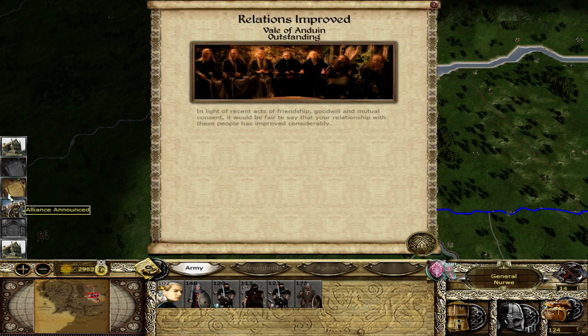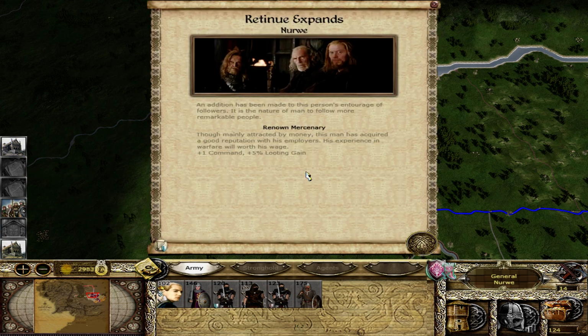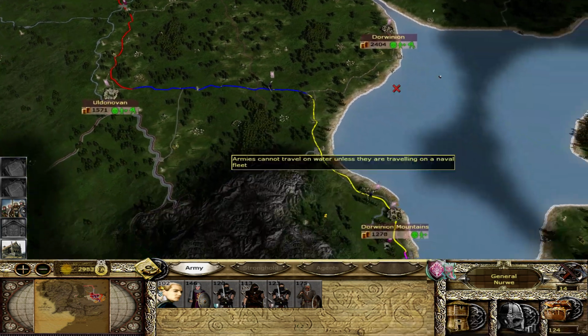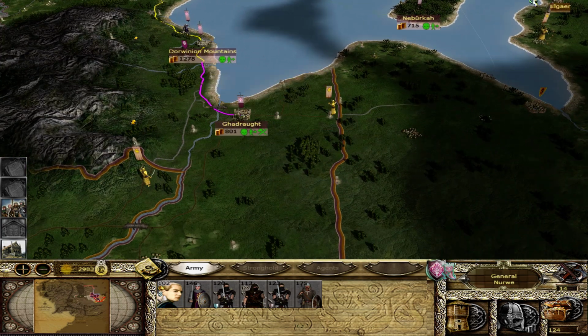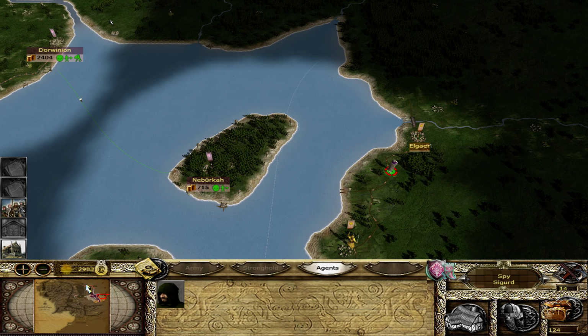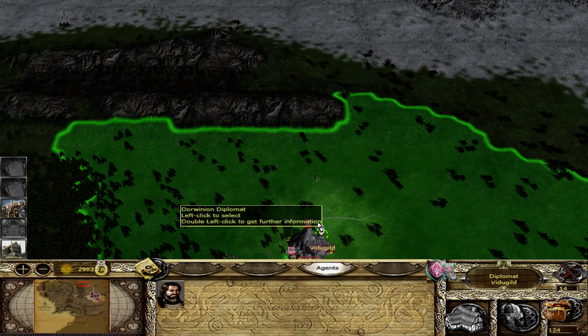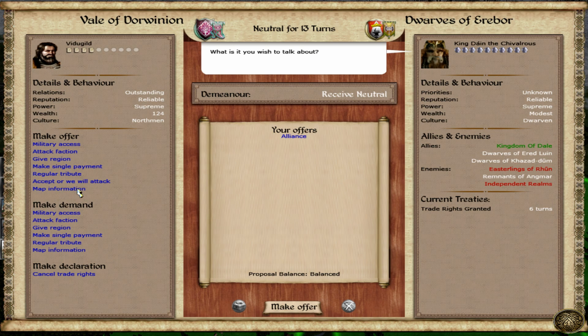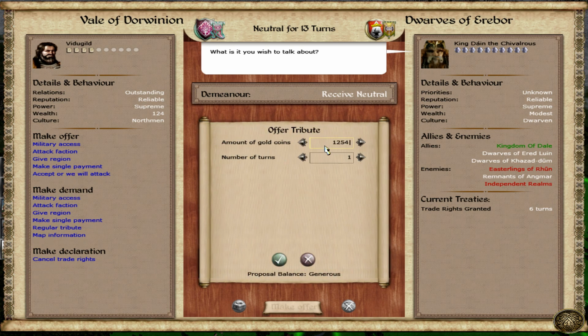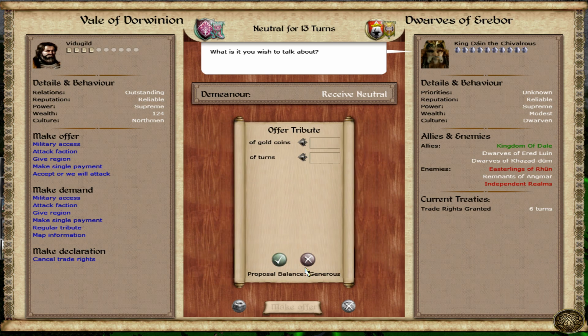We still are making money. Vale of Anduin, Dorwinion, renowned mercenary. I've got something to deal with here. And you, my lord, what is it you wish? Alliance, map info, regular tribute of 124 for 20 turns. Take it or leave it.